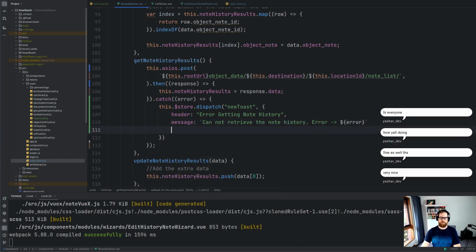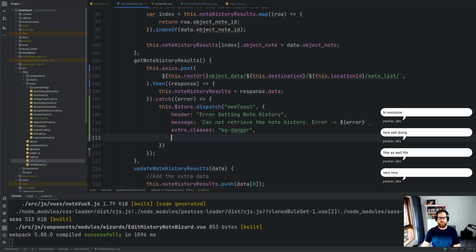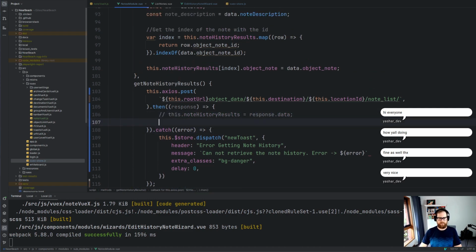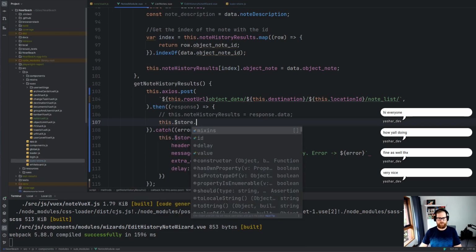Delay, extra classes. It's going to be background, danger. Delay is going to be 0. I don't think we need a unique type. So with the response, this note history results equals this response data. All right, we're going to get rid of that. And what we're going to do is this $store dot, now it is dispatch.